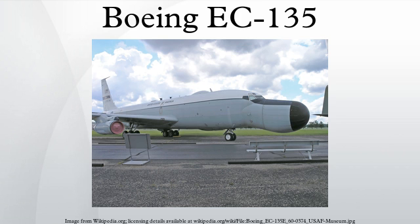On May 29, 1992, a USAF EC-135J landed long at Pope AFB, North Carolina, and overshot the runway. The undercarriage collapsed and the fuselage broke in two. Although none of the 14 occupants were seriously injured, the aircraft was written off as damaged beyond repair and the remains were removed to Davis-Monthan AFB, Arizona, for disposal.